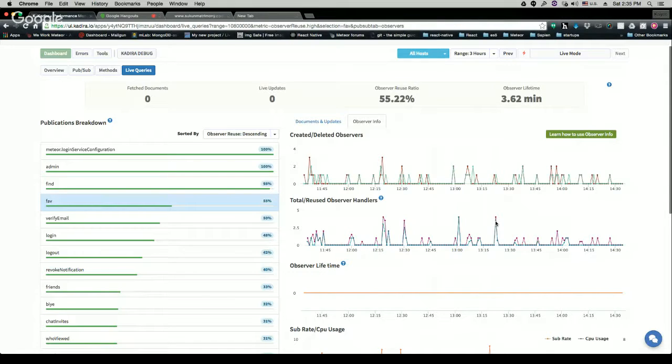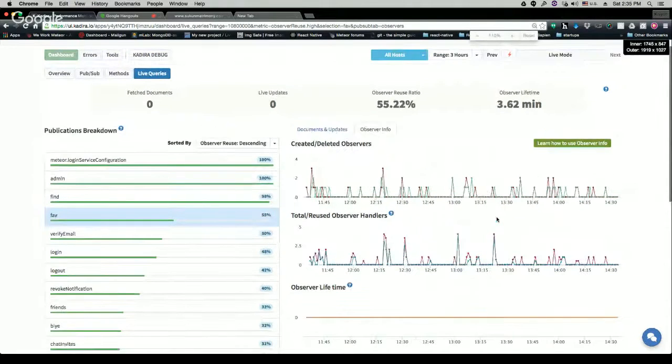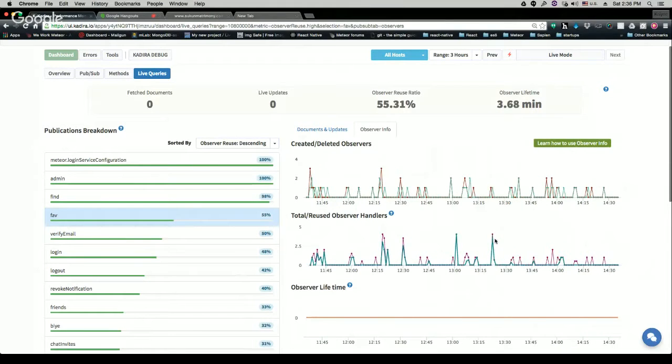And when you click on one of them, you will see more information about it. Can you zoom on the data, please? Yeah. So it tells you how many total observer handlers you have at that point and how many reused ones. So they provide you more information about what that specific publication is doing.